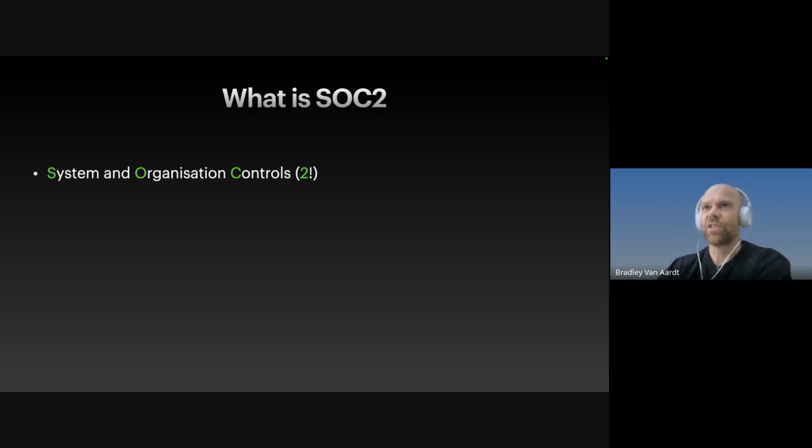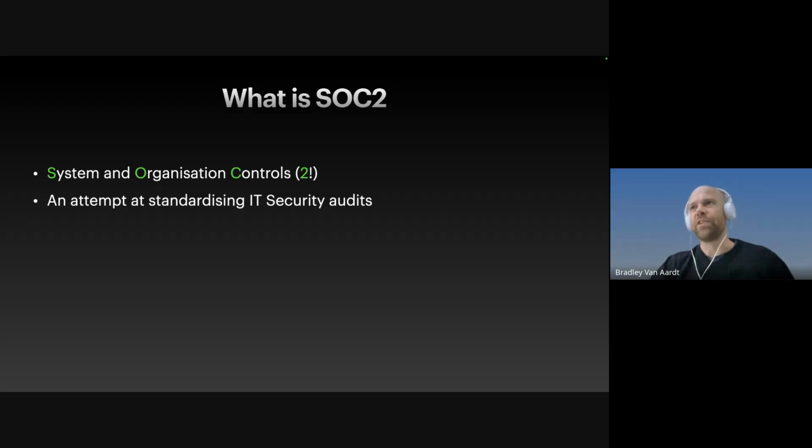And this System and Organization Controls number 2 is more for your IT and access control and data handling stuff. So that's why it's number 2. It's not like a second version or anything. There's just a whole set of these things. There's also SOC 3s, but strangely enough, that's easier than SOC 1 or 2. But SOC 2 is normally where you're going to get landed as an IT person or a developer.